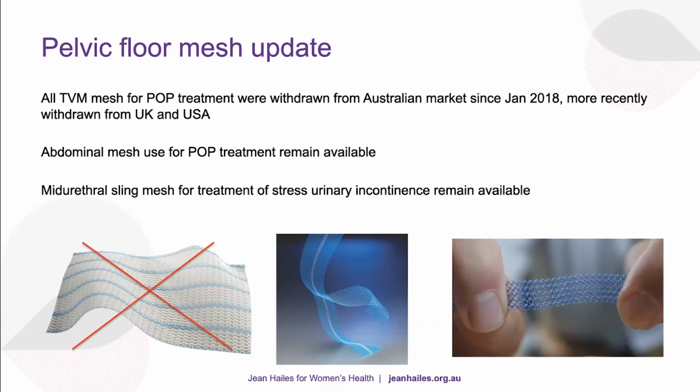And that's where the problems come if the patient has not been adequately counseled and we have not selected the patient appropriately, or the surgeon has not been appropriately trained to insert the mesh, and that's where all the potential disaster came. And also the mesh property is also important. And then we have the abdominal mesh, meaning the mesh is inserted abdominally like this mesh. It's a Y-shaped mesh that we use to lift up. This is mainly used to treat the apical prolapse, meaning the top of the vagina or the uterus if they have it, by attaching to the front of the vagina and the back internally through the keyhole surgery and lifting them up and attaching it to the sacral promontory, the ligament of the sacral promontory.